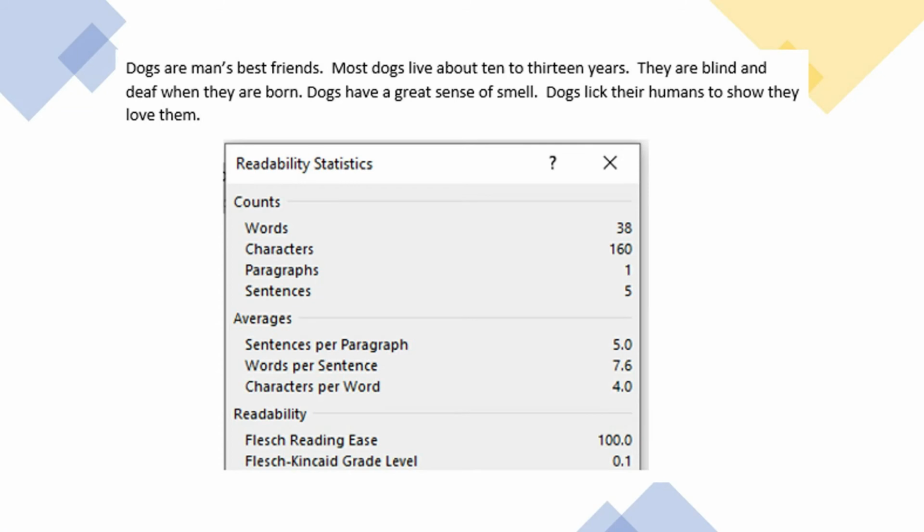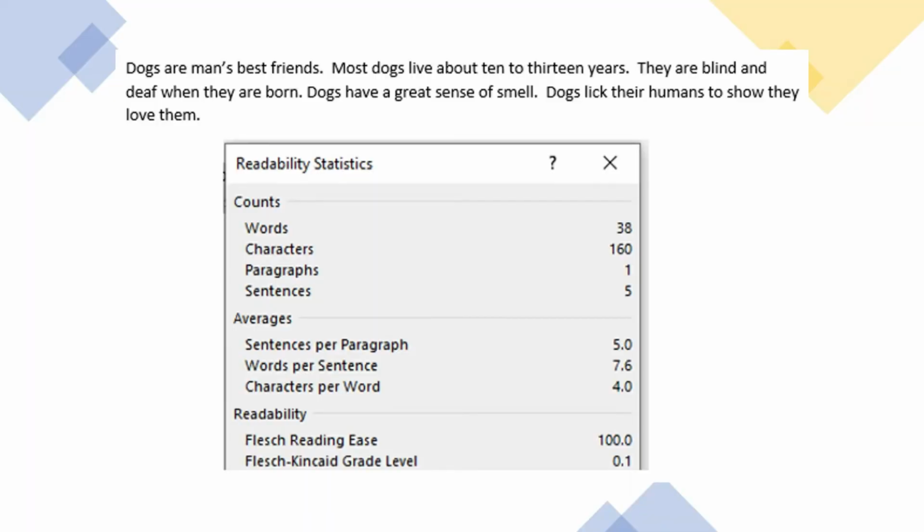So you see, I've taken these steps to make my paragraph longer, but is the writing quality any better? Well, I used the proofing tool in Microsoft Word to take a look at the readability statistics for both my original paragraph and my revised, better, longer, more detailed paragraph, and here's what I found. My first paragraph contained only 38 words, and it only had 5 sentences. Now, most of the time, 5 sentences is adequate for a paragraph, but you and I both know that the paragraph I wrote originally was not adequate, was it?